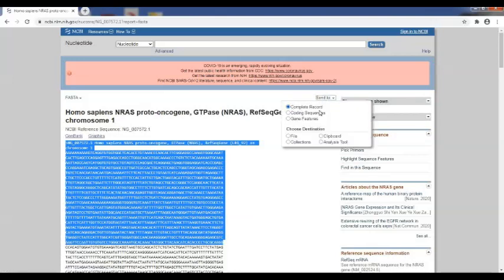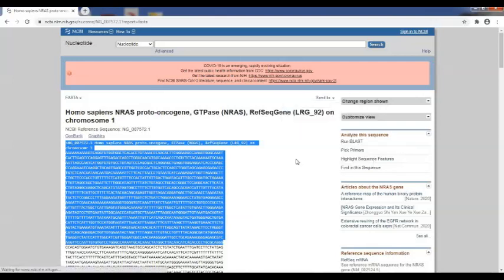You can also send the file by using this Send to option: complete record, coding sequence, gene feature, or choose destination. You can choose the destination, like if you want a file, I want a file for it, or I only want the coding sequence of this FASTA format, or I would like to choose here the FASTA nucleotide sequence, because this is the nucleotide sequence, not the protein sequence.